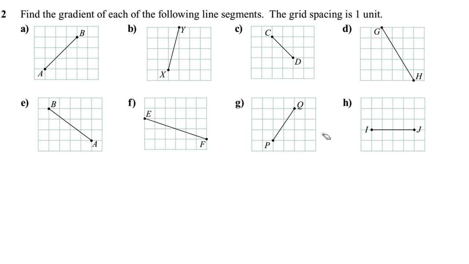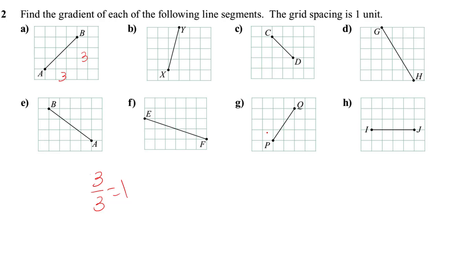Okay, hope you've tried them. So what I'm going to do really quickly is find the gradient of 2 of them for you. So if I start with this, A, for example, the number of steps from A to B would be 1, 2, 3 along the x, right? And then 1, 2, 3 along the y. So for the first one, the gradient is going to be 3 along the y divided by 3 along the x, which is 1. So this gradient is basically going to be 1. It means that for every 3 steps you move across, you're moving 3 steps up.